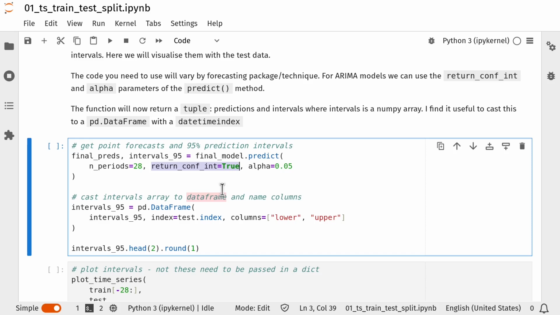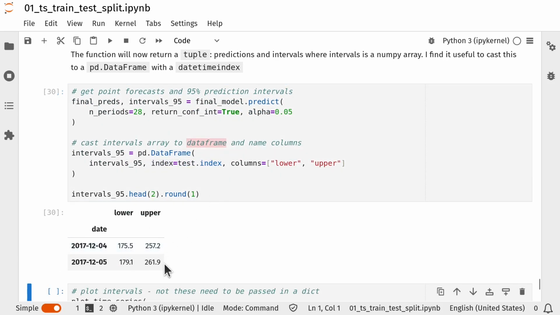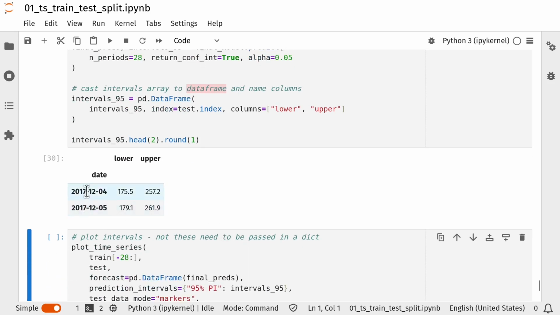It's actually the prediction interval of the ARIMA model, and we're going to return a 95% prediction interval. I'm very quickly going to cast that to a pandas data frame and add in the date time index that matches the test data, so we can plot that. So what we end up with is a pandas data frame with lower and upper intervals by date.